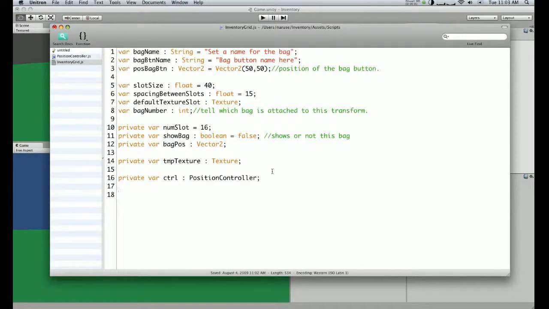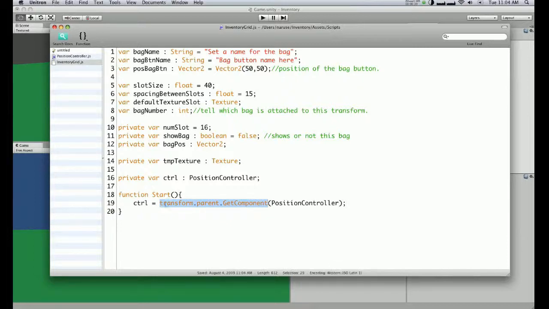Okay, so let's start with the functions. Function Start. Let's start by assigning this reference: controls equal to parent.GetComponent, and the component of our parent, which is going to be named PositionController.